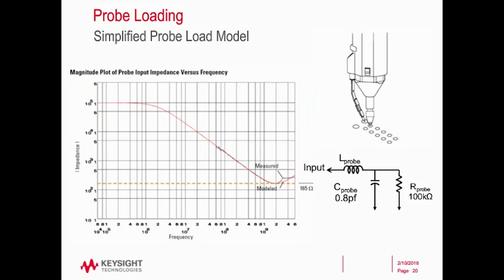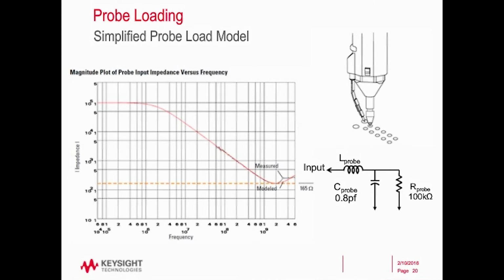If you take a look at what I present here on the screen, these are right out of a user's guide for our probe. We present a lot of this information for all of our probes. What you'll see is a simplified probe load model. It's a 3-element, just R, L and C, and the model is shown down there in the lower right. If we start at the input of the probe and we move along, you'll see that the first thing we see is the inductance of the probe. Looking at that line drawing of the probe up above, that inductive element is representative of the inductance of the input pin and socket and connection trace at the front of the probe.